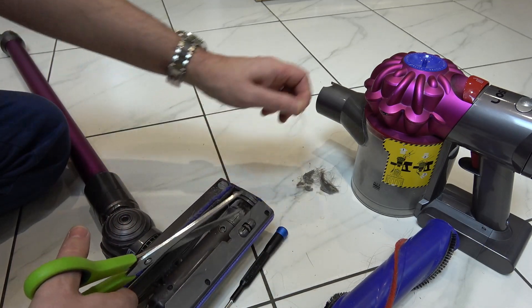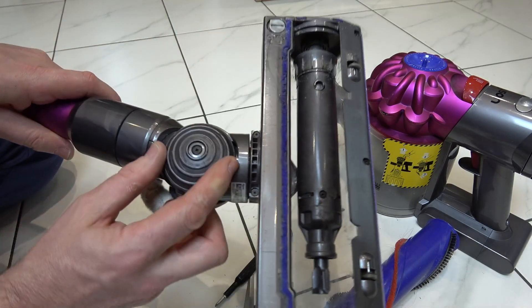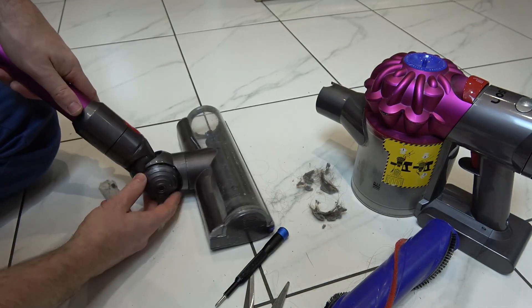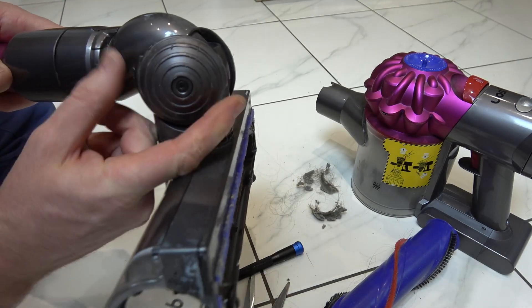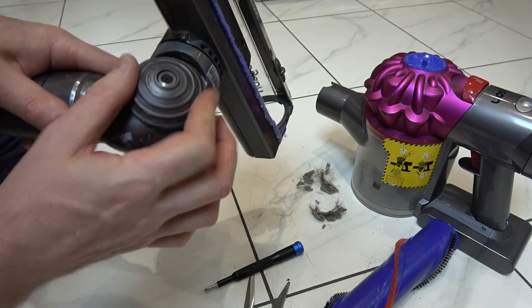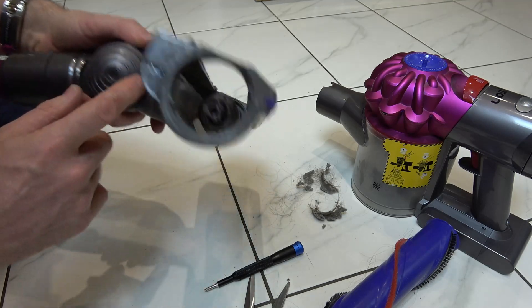But the main thing that's happening on this one is actually on this bit here. So if you look at these little wheels, when you're rolling that around they should be turning on the ground, but look how much friction there is — it's not wanting to turn at all. I have to use my finger and thumb to turn it. There's a huge amount of friction there and that's because what's happened is hair's got caught in here.